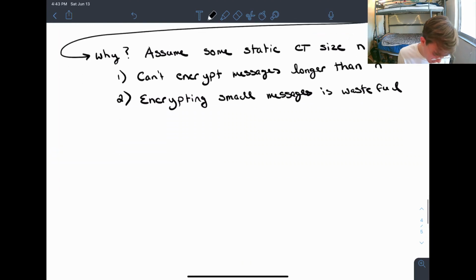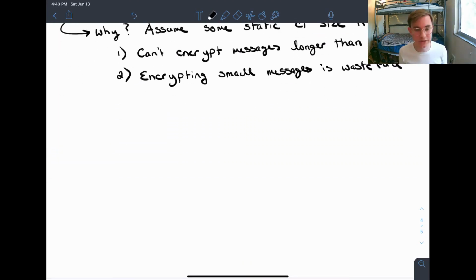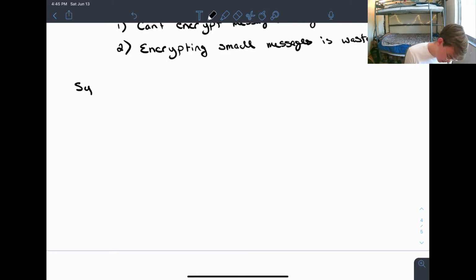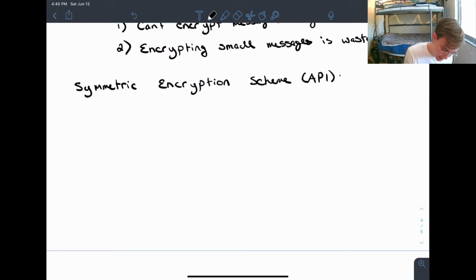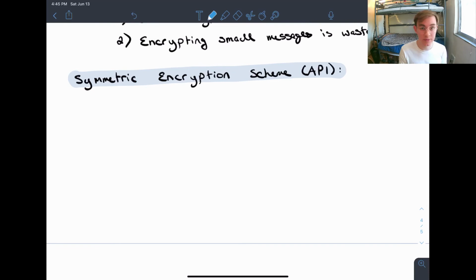Now let's get to what a symmetric encryption scheme actually is. What I'm about to give you, you can think of as a sort of API. It may seem a little formal, but the idea is that there are many different ways to create a symmetric encryption scheme, but they should all follow this basic API that we lay out. There are 3 algorithms or 3 functions that each symmetric encryption scheme should have, and then 2 properties that the scheme as a whole should uphold.